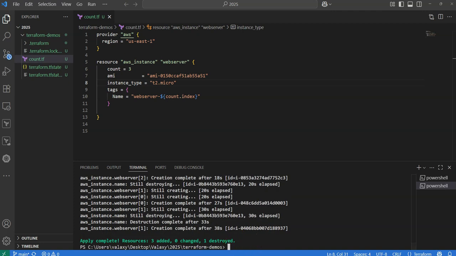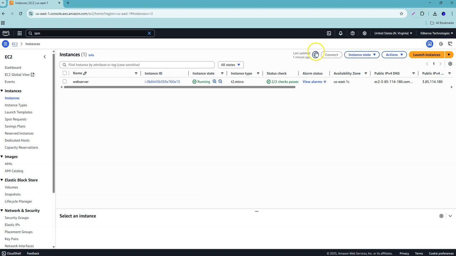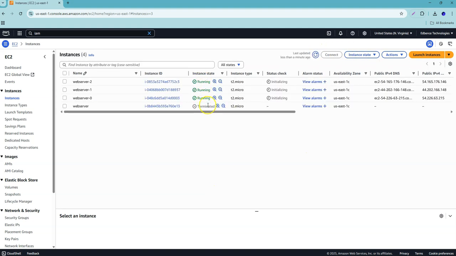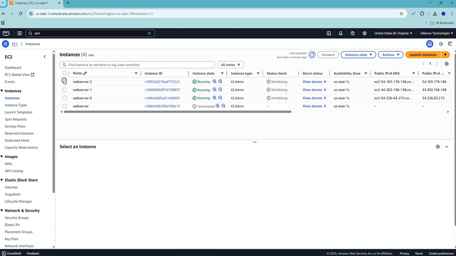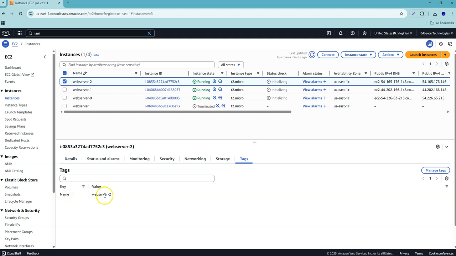Okay, it has created 3 instances. Let's check it out. All right, one terminated and it created 3 instances, and you can see it is 0, 1, 2. And even you can check the tags of these instances. Name web server 2, because that's how we have given the tagging. All right, so that is how the count works.